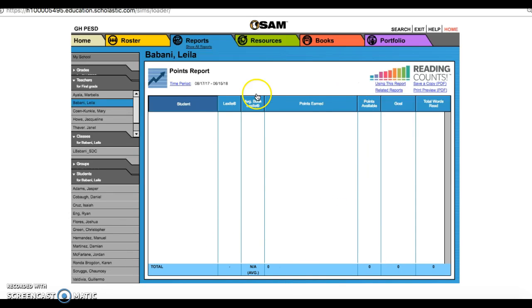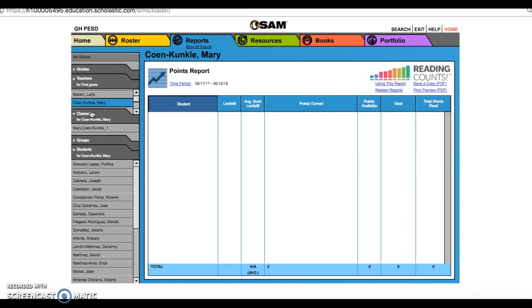For hers, no one is using this currently, so her screen is blank. So I don't need to print anything because there's no one there. So from here, because I'm already in this report and I don't have any data to view, I can go over here to the left and I can double click on another teacher and it'll bring up her information as well. All right, so Miss Kunkel doesn't have anyone either.